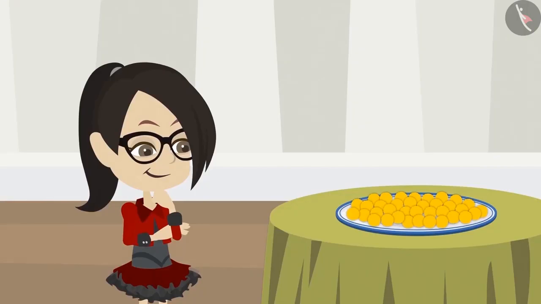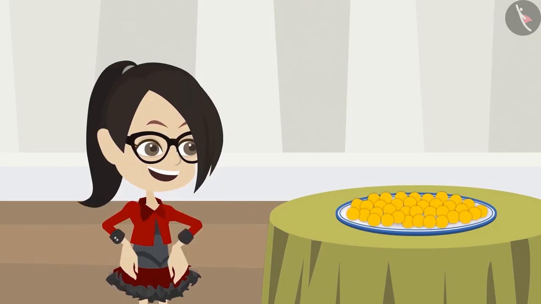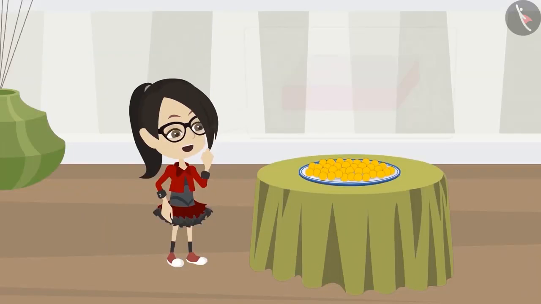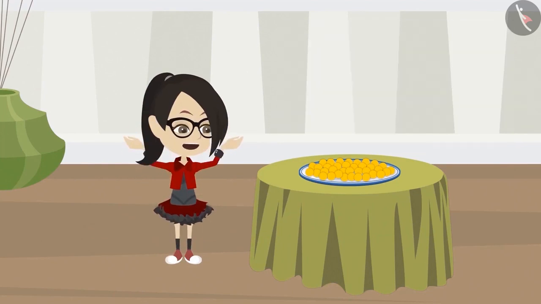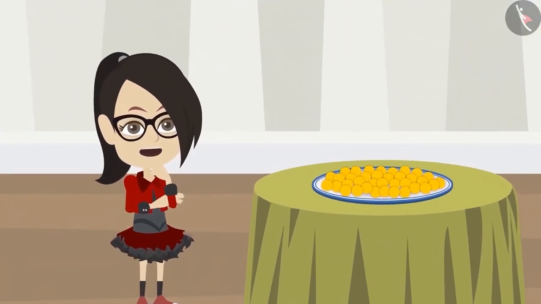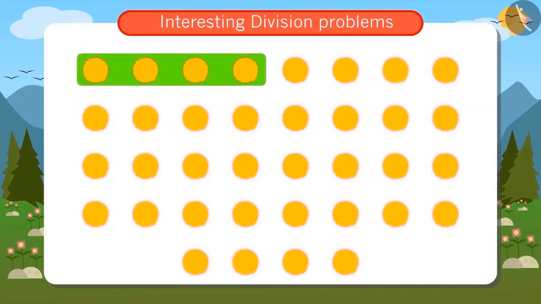Vandana looks at the laddus. Vandana has come up with an idea that she can find out in how many boxes these laddus will fit. I know this, that 4 laddus will come in a box. I try to make groups of 4 laddus. The more groups I make, the more boxes I have to bring from the market. You two help me divide the laddus into groups, okay?